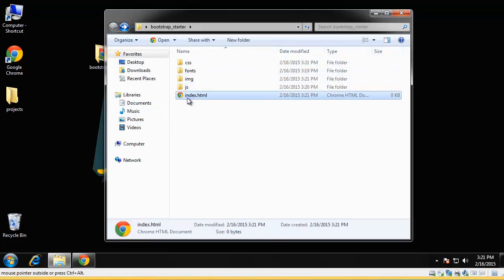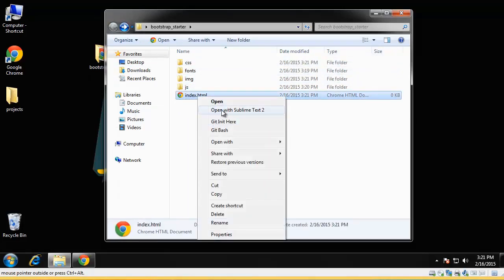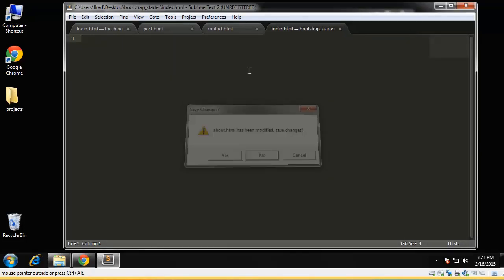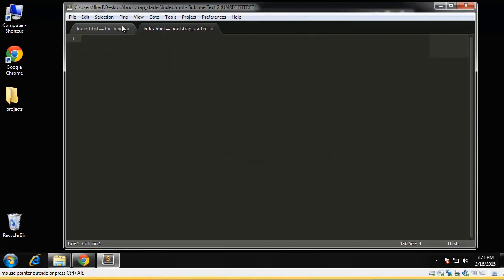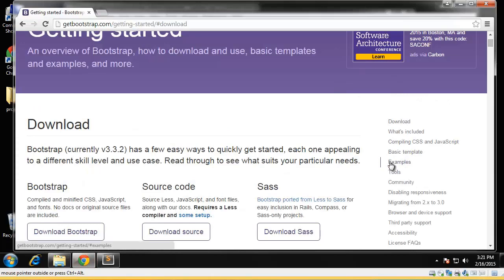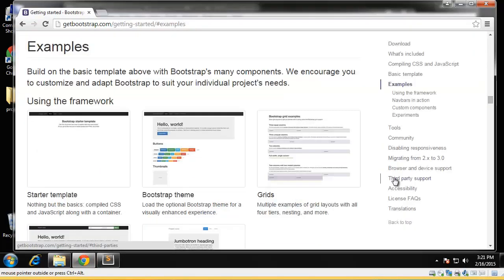Now I'm going to open up the index file with my code editor, and let me close everything else here. Alright, and I'm going to go back to the Get Bootstrap site, and we're going to click on this examples link in the right.